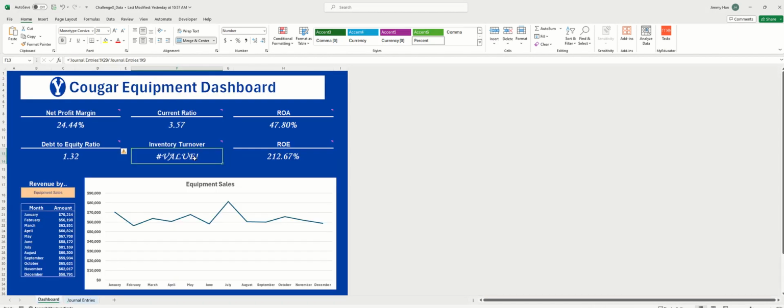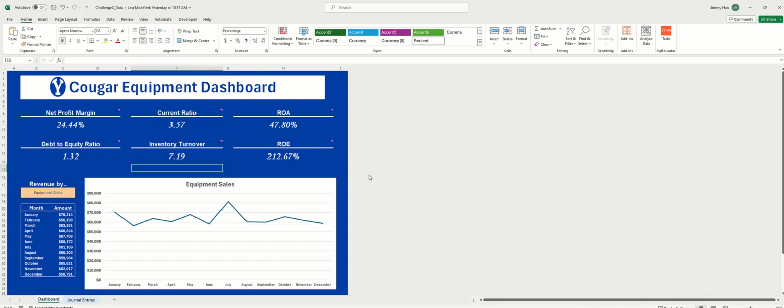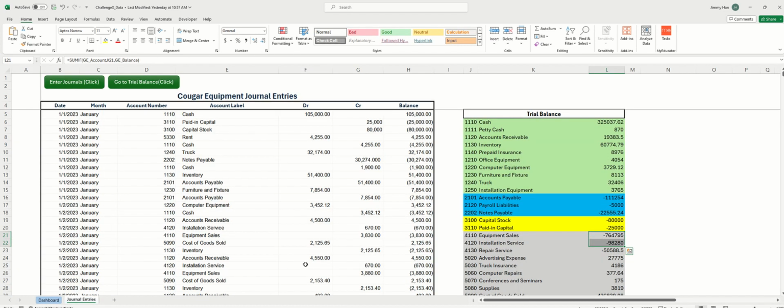Sorry, I chose the account name instead of the balance, but it's not a big problem. You can just adjust the column, and there you go.